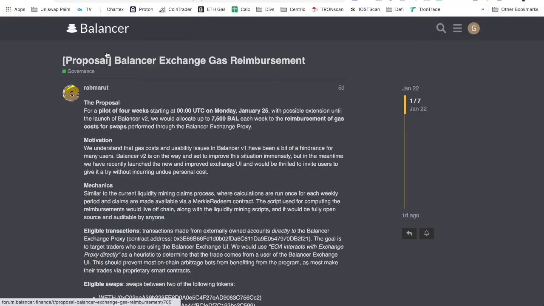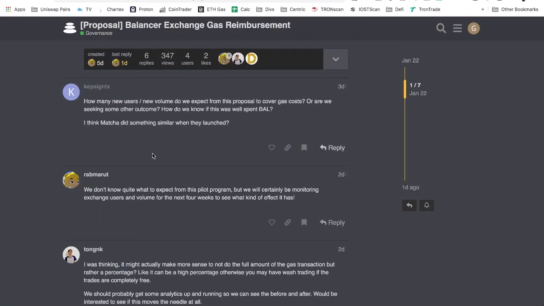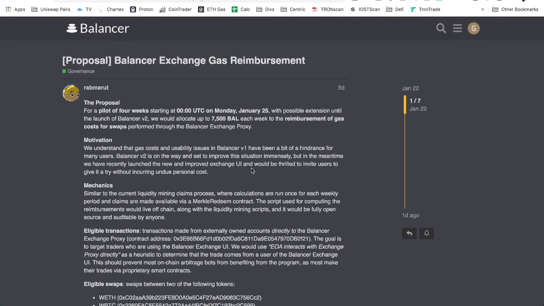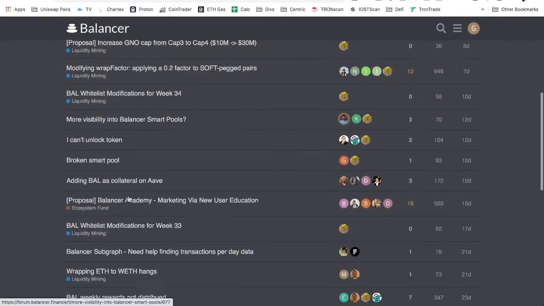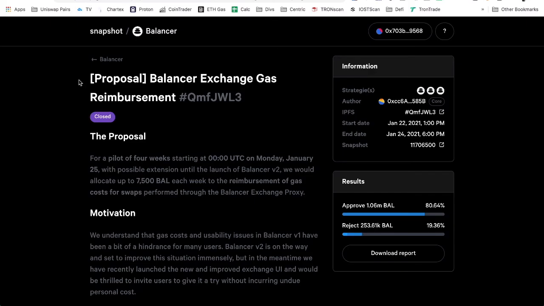And let me show you here, okay? A couple things you want to do, you don't have to, but if you want to stay in the know of what's going on, is getting into the forum. So it's forum.balancer.finance. And this is where you could have read about all of this proposal. You could have left comments along the way to maybe persuade other people on how they might vote if people maybe did not understand how this all might work. If you go to the main page, you can see all the different forum items, what might come up as an item to vote on. Things typically start here, and then they will move over to the snapshot page. So again, this was the one for the gas exchange.